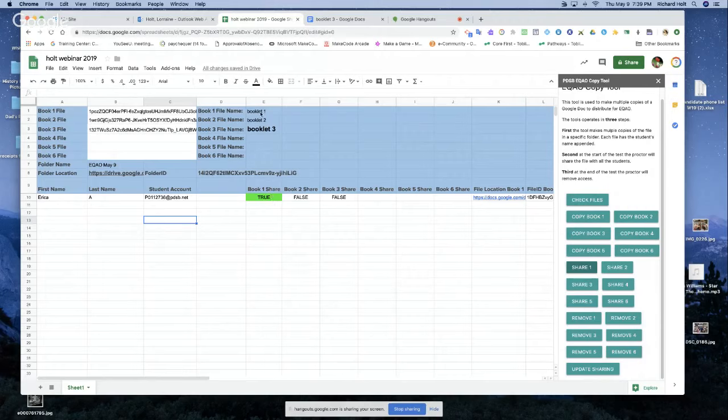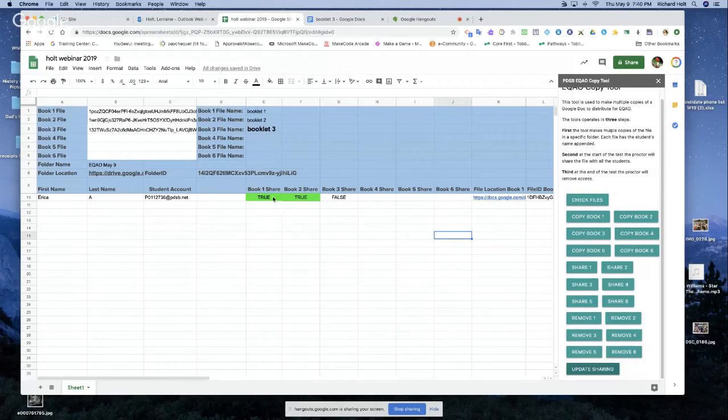So another way that you can give access to the students, depending on how you like to do it, is you can click inside the box. You can type in the word true, and click outside of the box. If you see yellow, what that means is that you just need to click Update Sharing. So if I click Update Sharing, it has now turned green, which is true. Now remember, this is book 2, so this would be in the afternoon or the next day. Okay, I'm just giving you an example.